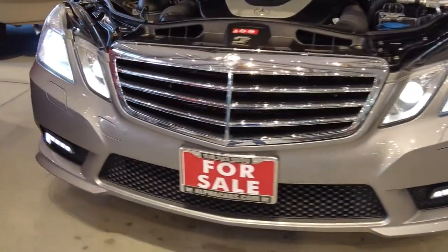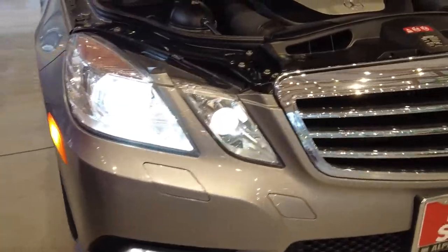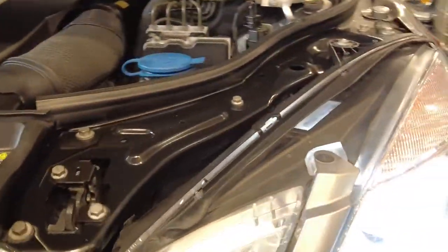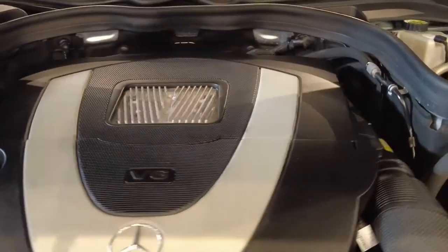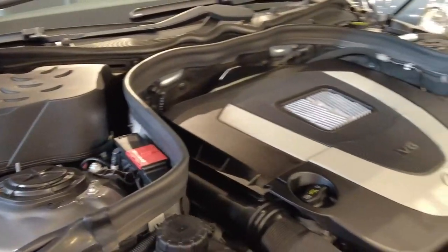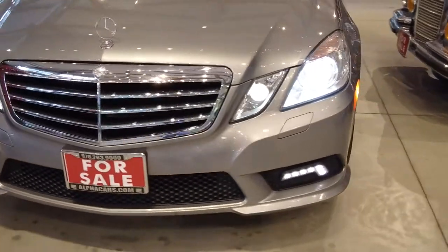It's a cold engine start so it runs at a slightly higher RPM. We're looking at gorgeous LED lights on the bottom embedded into the AMG-sculpted front bumper cover. These are HID headlamps — high intensity discharge. This is the 3.5-liter multi-point fuel injection engine, one of my top favorite Mercedes engines. We've seen a lot of these and they've done very well for their owners.